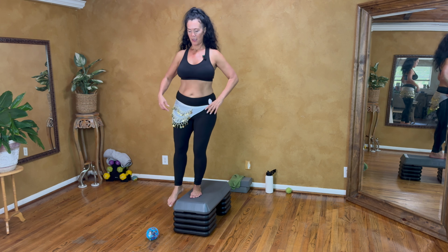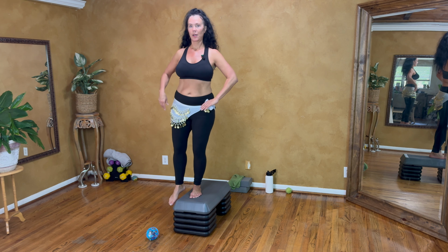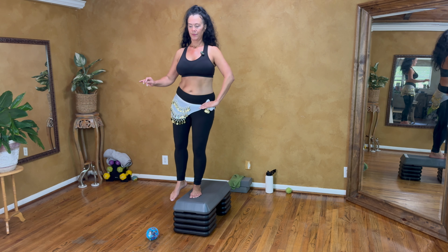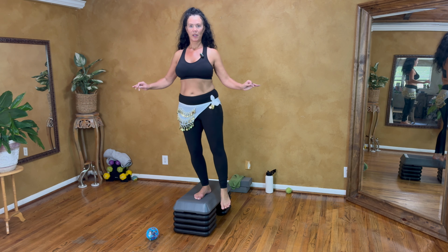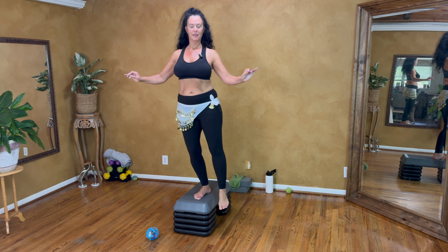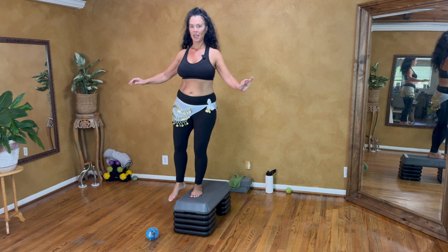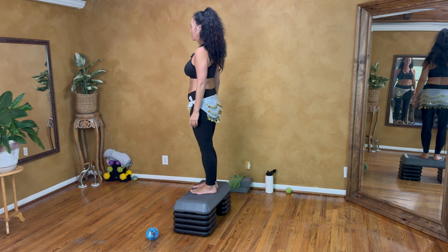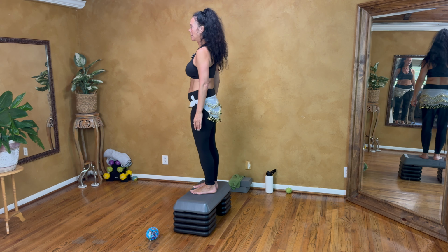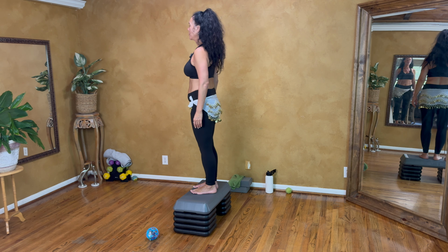Switch. Woo. Just going up, up, up, fast. For one. Two. And switch. All right, let's do this one again. One, two, three, four, five, six, seven, eight. All right, so now we're in the maximum rhythm. We're going to go finish it. That's actually a ballet rhythm, but still a 4-4. 1, 2, 3, 4. And 1, 2, 3, 4.